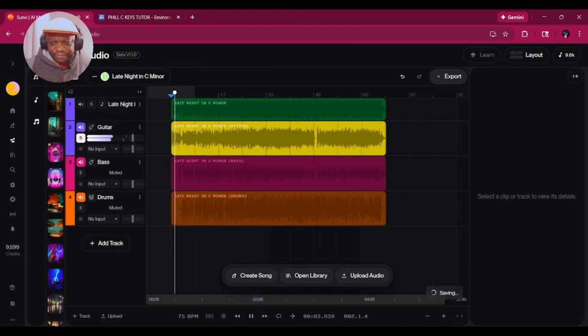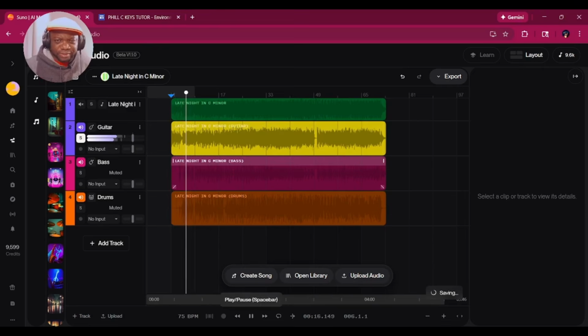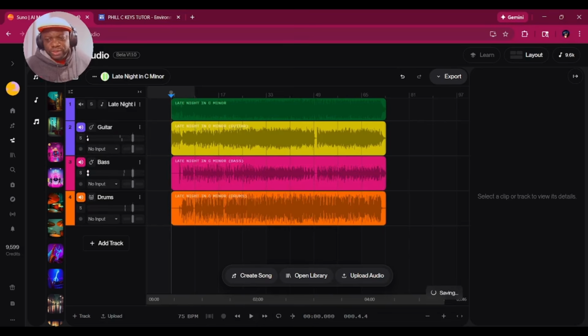Yeah, so that's pretty much that's where everything is as far as the solos. So what I'm going to do now is, instead of the lead from Suno, I'm going to play the lead on my keyboard. Let's get rolling.